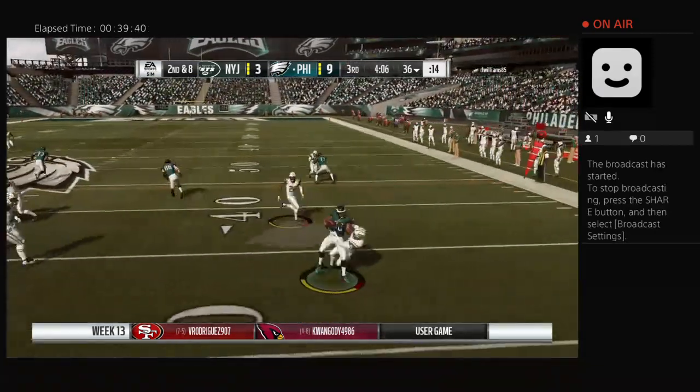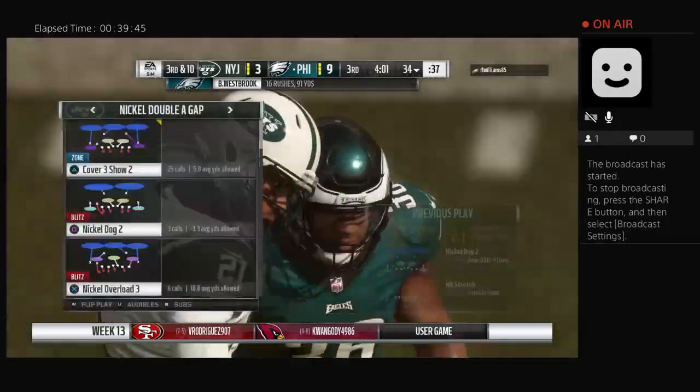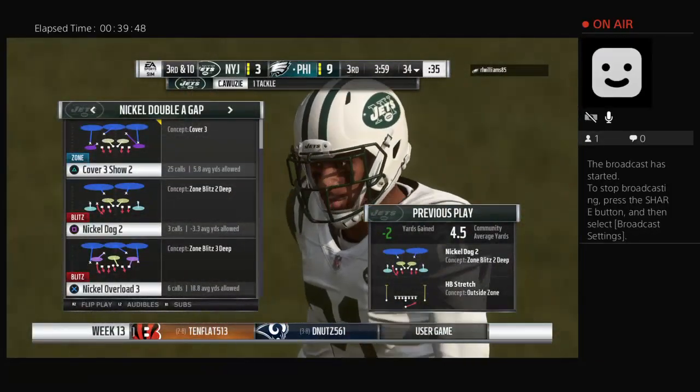Now they try the right side here. And he will lose yardage back to the 34-yard line. It's a loss of 2, now 3rd down.